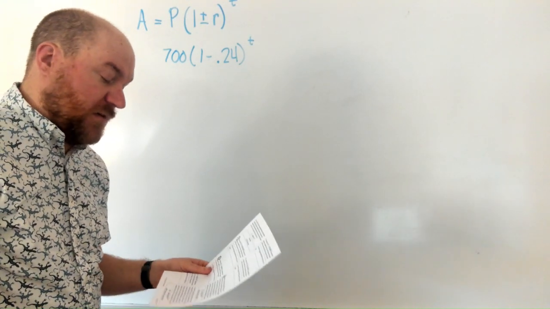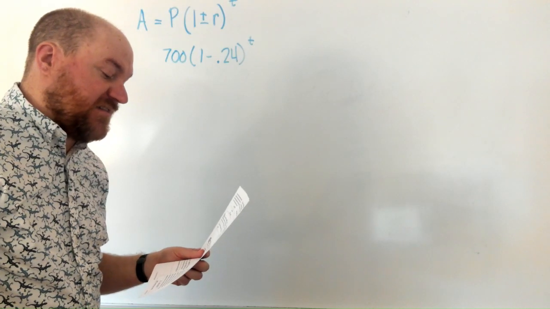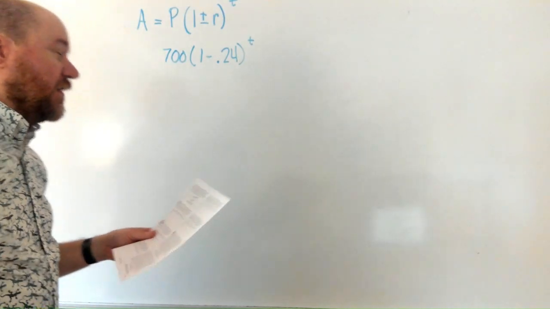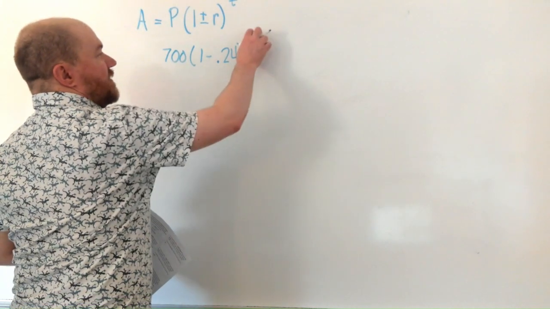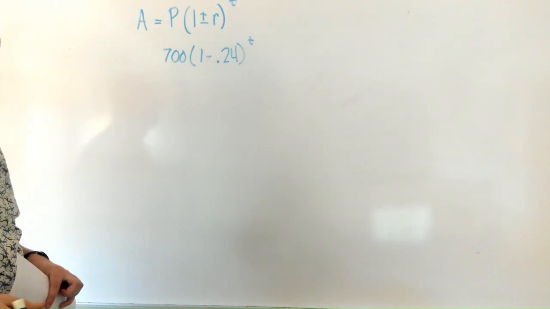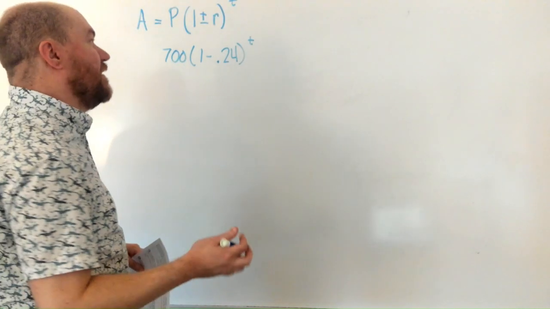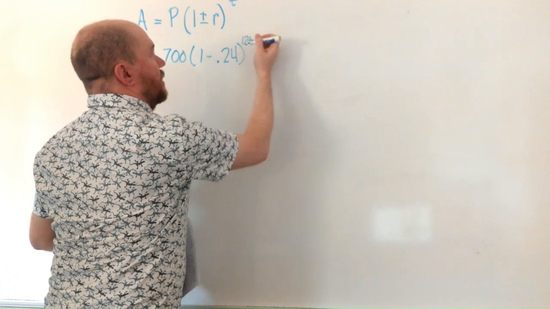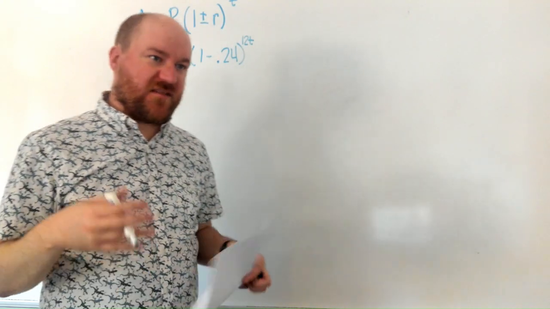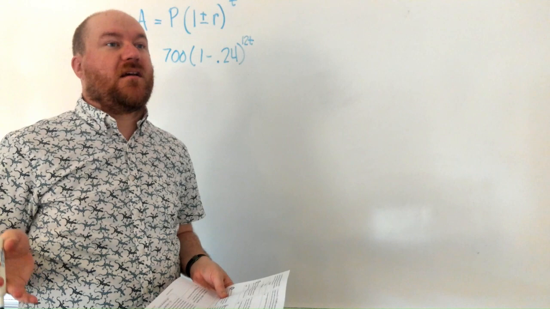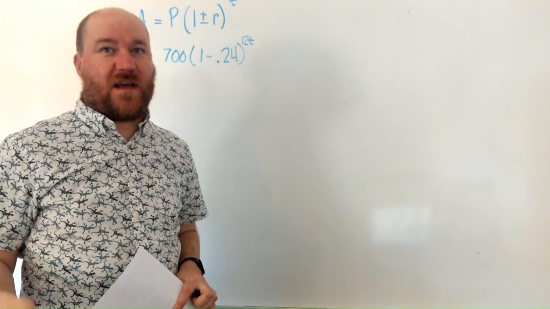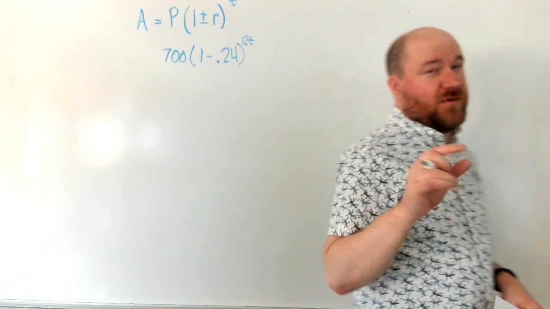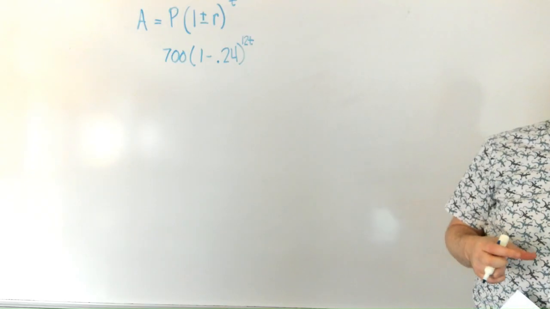However, they want more from us. They say that t represents years, and they want this to be monthly. So how could I make this monthly? Well, I need to take the time that we think is going to happen, and I need to multiply it by 12. Because if something happens for 2 years, this question's supposed to be in months, not years. I need to multiply the number of years by 12, so I need to multiply the exponent by 12. That's going to convert the number of years we were using into the number of months.